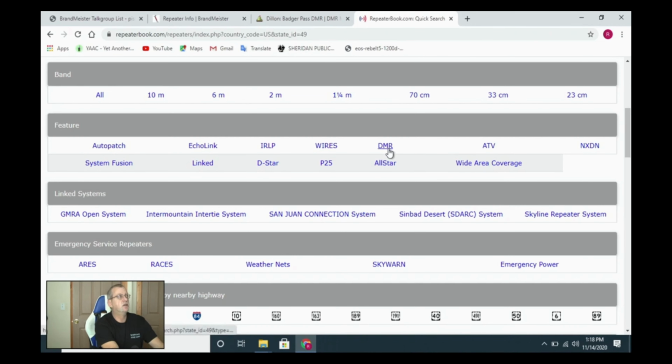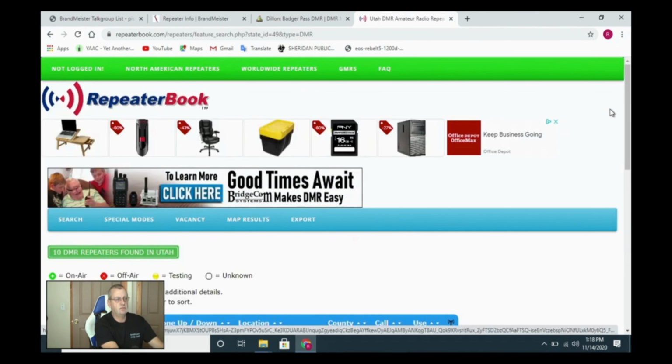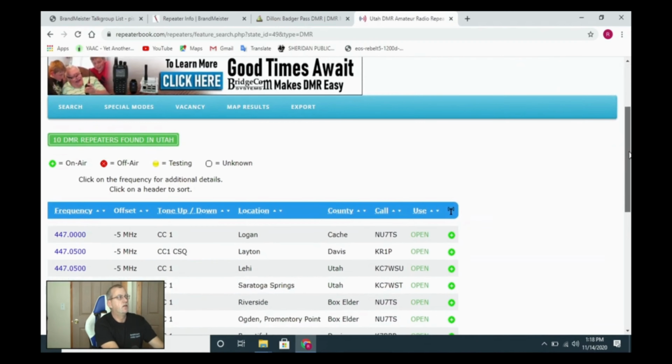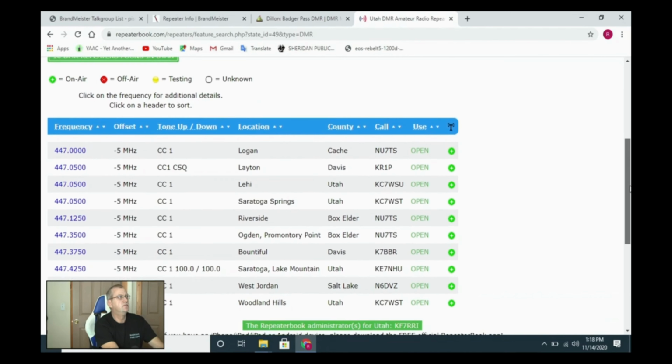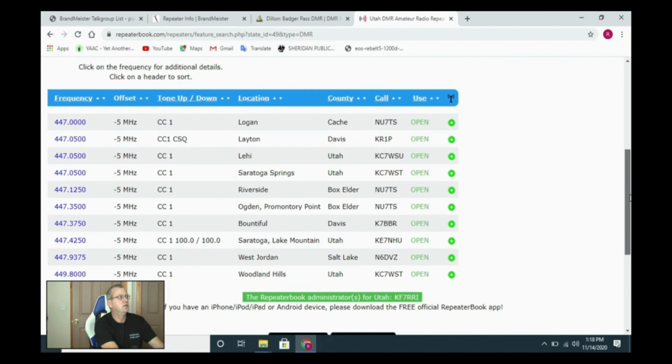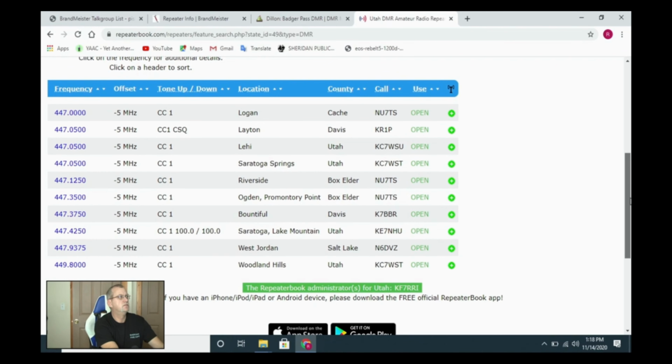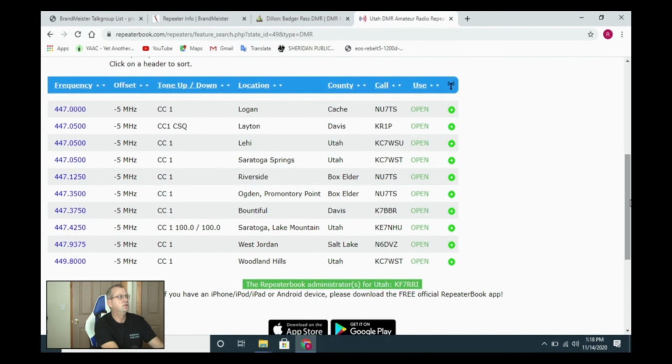I would pick DMR right here in this area. And now I will see all of the DMR repeaters in Utah. West Jordan, Salt Lake. Let's say that one will work.